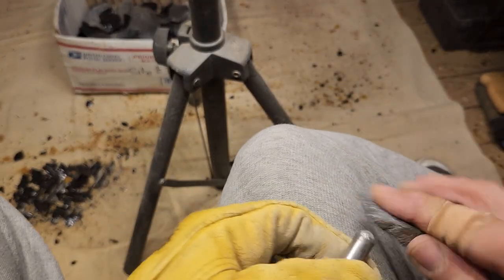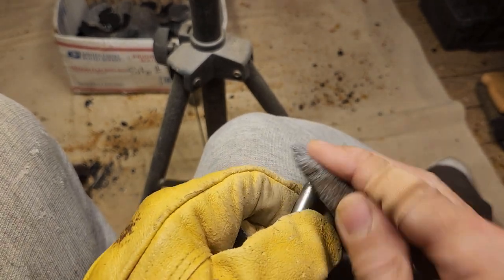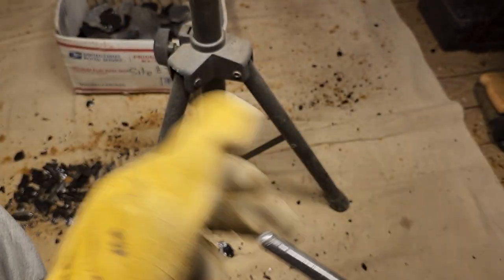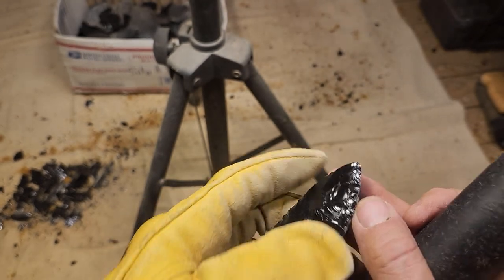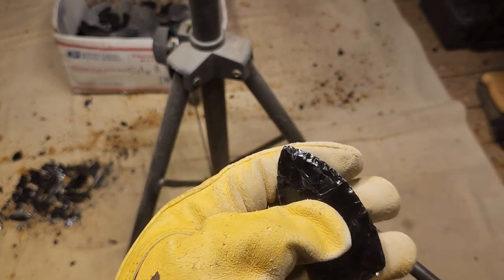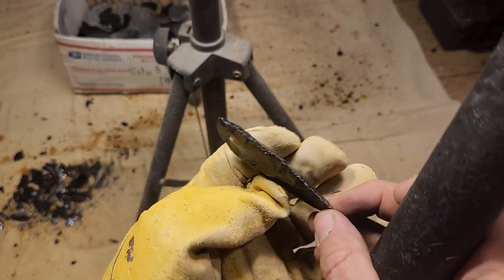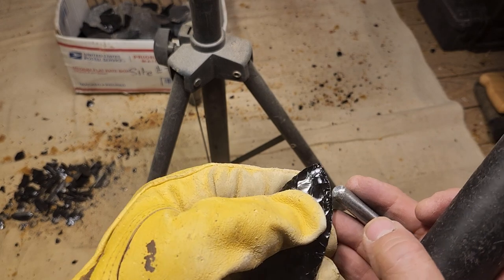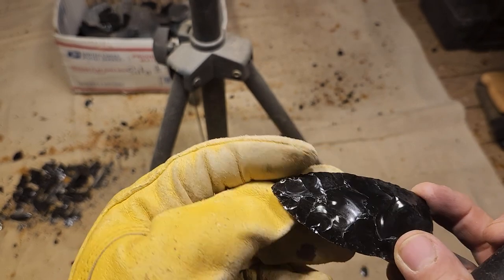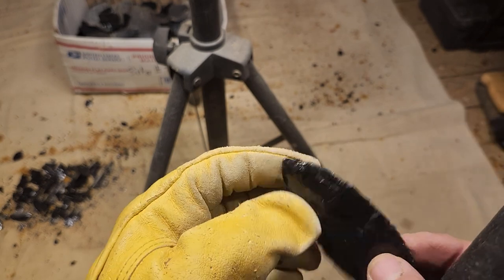Let's see. I am usually a spaz, but I'm trying to be careful. I'm trying to be careful and make the contour smooth. I'm not doing a good job of making the contour smooth on the surface, on the face. Yeah, so there's one side that's usually pretty good, and then the other side is junkola.